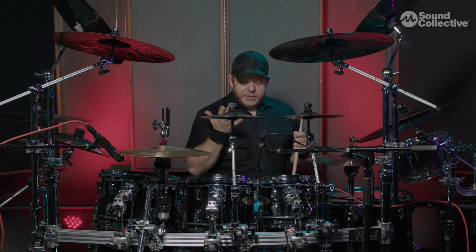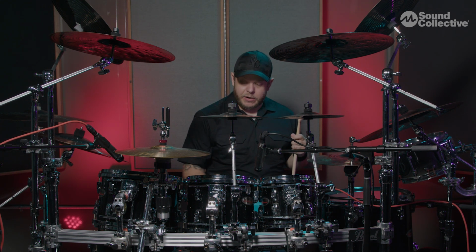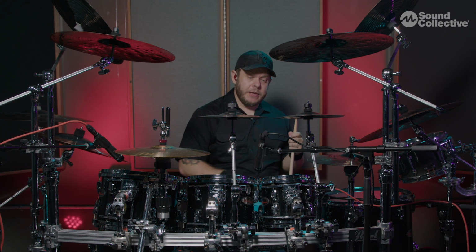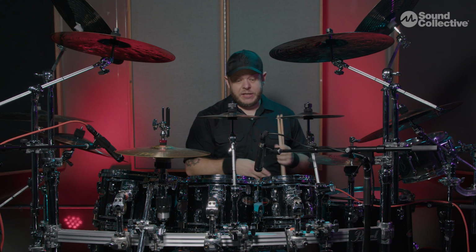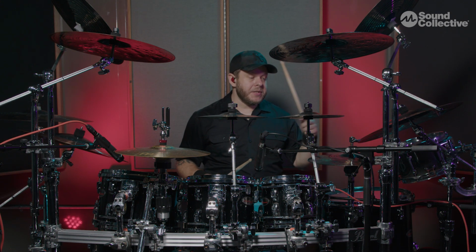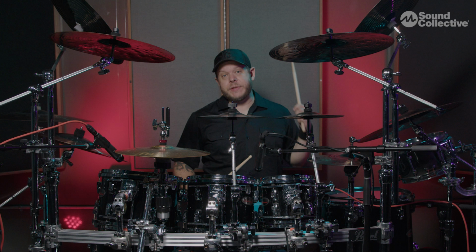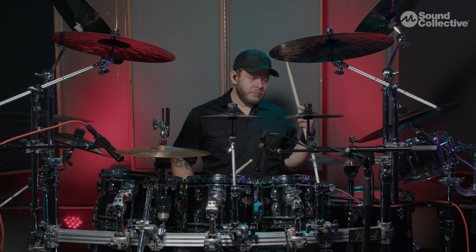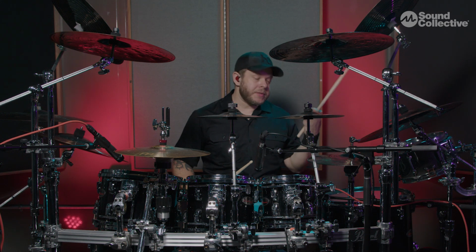So what you had there was the start, which was snare, right hand, right foot, snare and kick. I just kind of chose this at random, and then just sort of moved it around the toms. It's the same pattern. You start seeing things like accents through the use of rim shots, and you start seeing the feel changes by marking time differently on the hi-hats. Quarter notes, half notes, things like that.